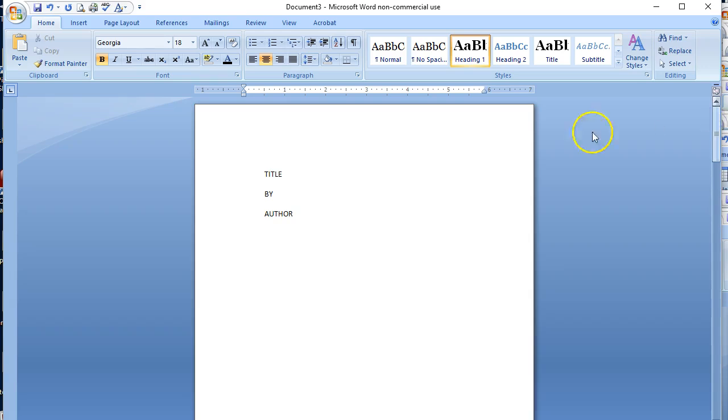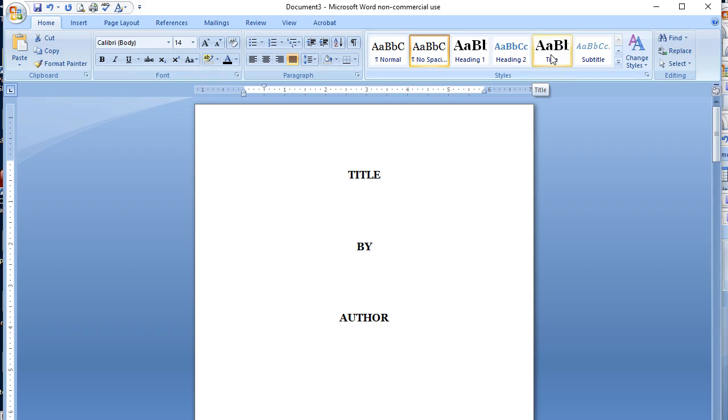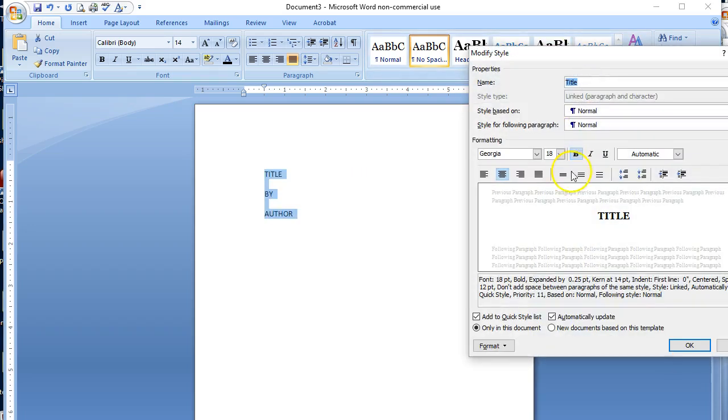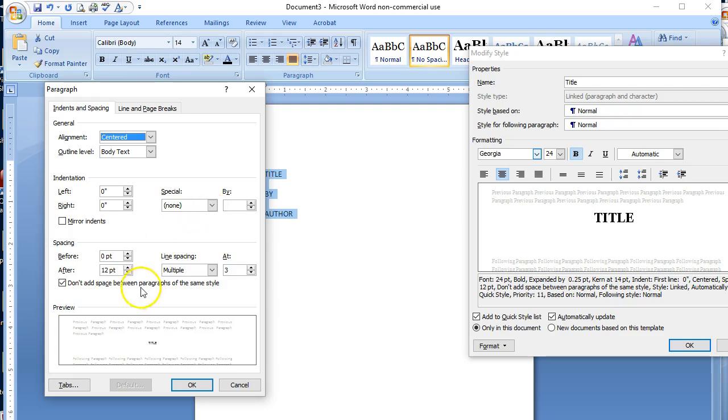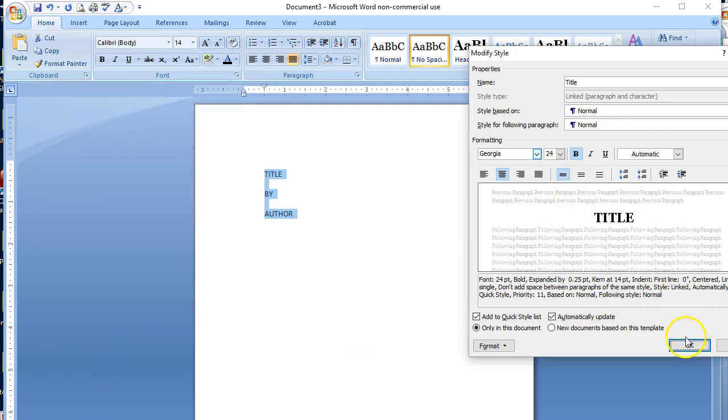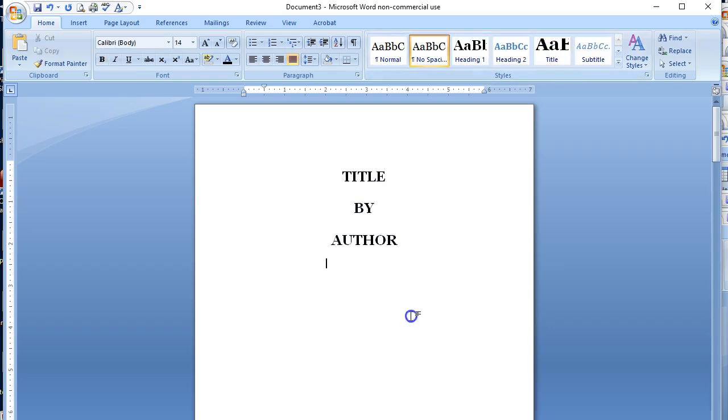All right, so now let's go up to the title, and you can use a title style here. Okay, and I click modify, and I like my titles to be, it varies depending on the length of the title because they will wrap, but I'm just going to set this one at 24 point bold. I'm going to go in here and make sure that I have no indentation. I don't really want spacing afterwards. I'm just going to use a single space because I do like to space that manually depending again on the number of lines. Hit OK and OK, and then we apply the title, and there you go.